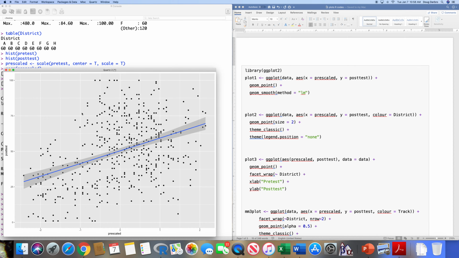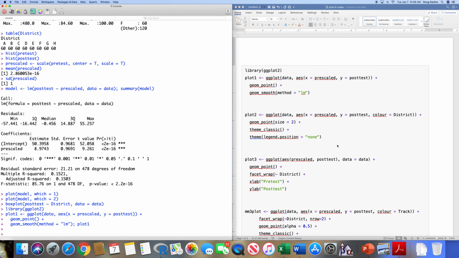So we have a positive relationship. We see that the coefficient is statistically significant. So that just gives us a visual of the relationship, not taking into account district or the instructional unit.